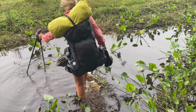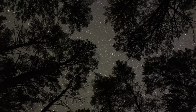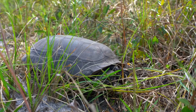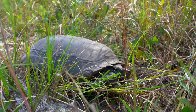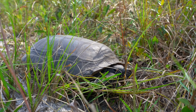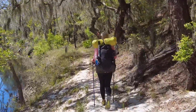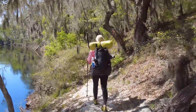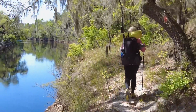And I like to carry a tripod with me so that I can set my camera up on it for walk-by shots, or if I'm trying to trick a turtle into coming out of its shell that it's hidden in, or some other animal out of its little animal hole. So I don't need to make a big fuss and take off my pack and pull out my tripod. I need it to be right there with as much as I record. So I often have water bottles in my cup holders, that tripod, an umbrella, so I need space in those cup holders, and this pack fulfilled that for me.